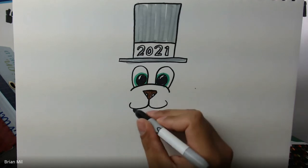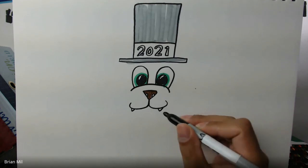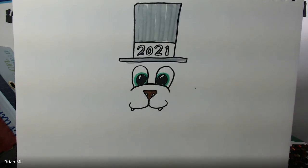And since it is a husky, I do want to add little baby teeth on each end. If you do want to add a tongue sticking out, you're allowed to. It's up to you to decide if you want that or not. I don't want to add whiskers because I'm afraid that it might make it look like a cat, so I will not. All right, let's start off with the ears next.